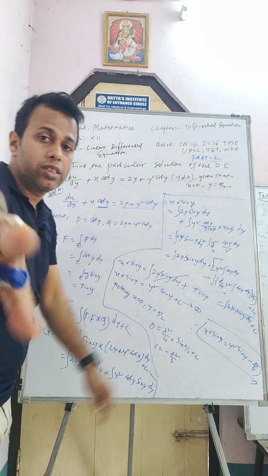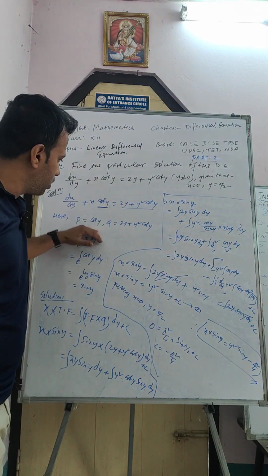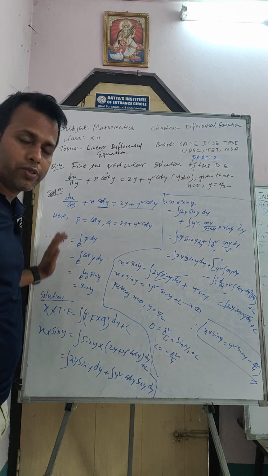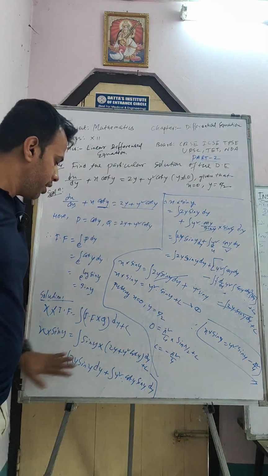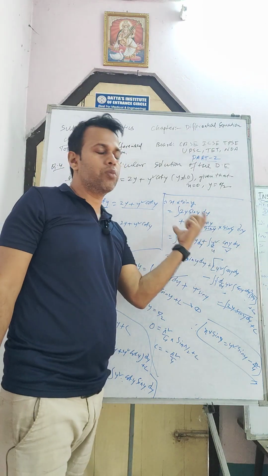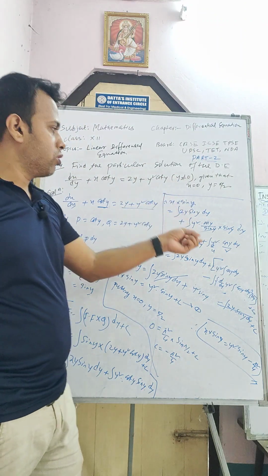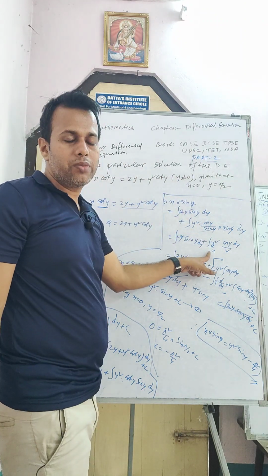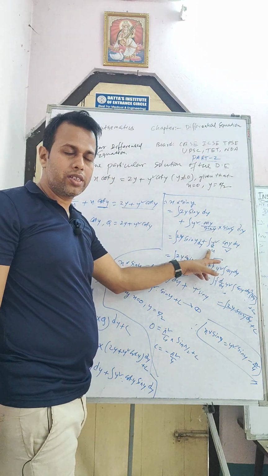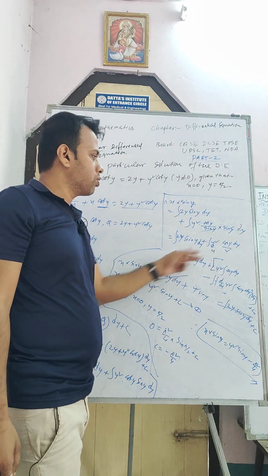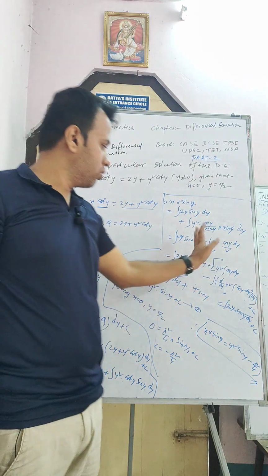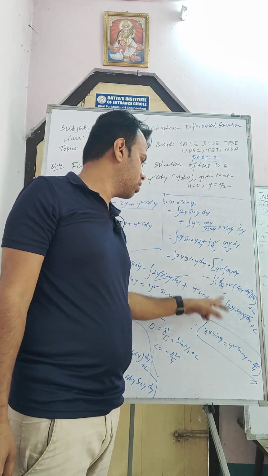Okay, so let me explain in 10 seconds. First I write this: P is here, Q is here. I find the IF, then use the formula of the solution and write it, and after that I multiply it. Then two terms came, so which term will we take as u? We take the term whose derivative matches the other term. If I differentiate here, it matches this term, so this term will be integrated by using integration by parts. After using it, this term and this term will be cancelled out.